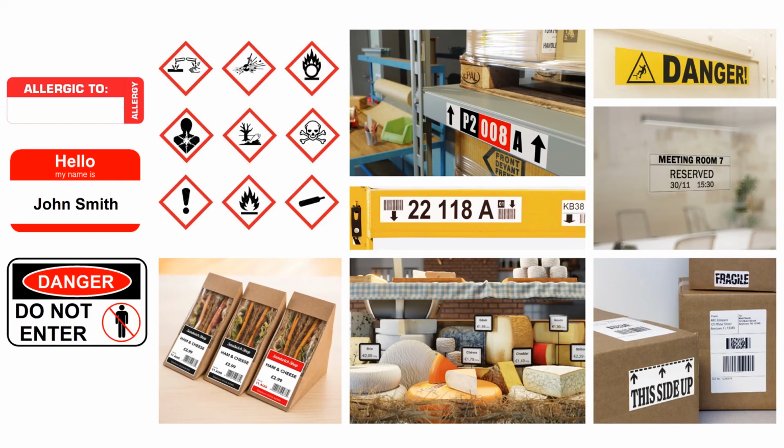Here as well, we want to showcase all the possible applications of our line of DK supplies combined with our machines. I was mentioning before our black and red labels in order to highlight critical information. This is one thing you can do with these safety symbols depicted here, but at the same time, you can easily use them for visitor management, for instance. It's a very popular vertical for us. We've seen use cases across the retail sector, where it's commonly used for labeling food items, for instance, but also a different type of use case around warehousing and logistics. All to say that there is more than one thing that our line of DK, not only machines but also tapes, can do.